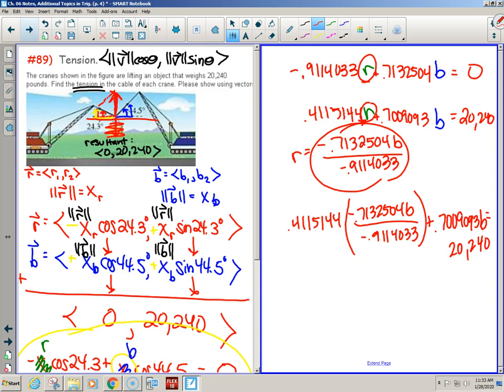I know you don't like it, but can I get all these numbers to be a new number, and then can I add to that number and then divide? Yes. So I'm going to do my 0.411, which thank goodness I have it here. I'm going to multiply it by that negative 0.713, which thank goodness I have right there. And then I'm going to divide it by the .911, which, oh, I have up here somewhere. There it is. Okay.